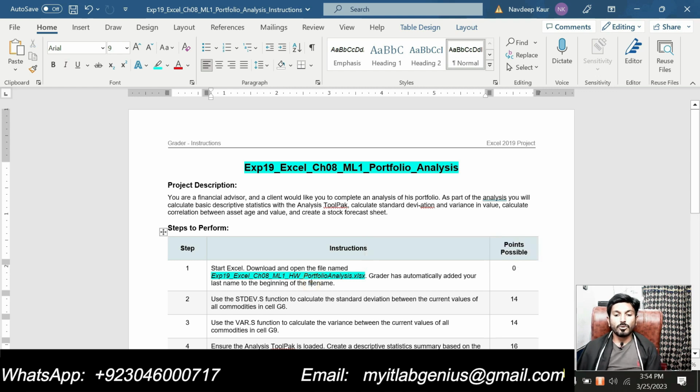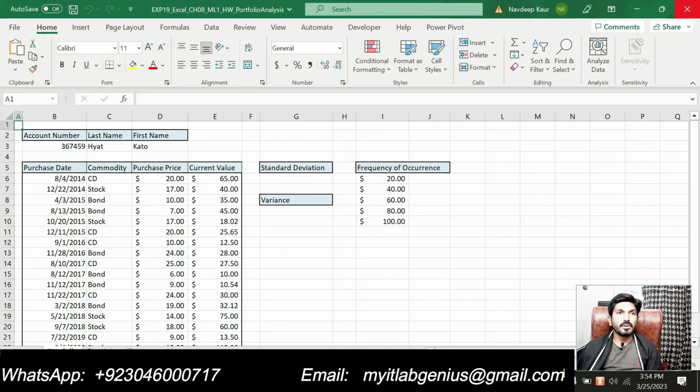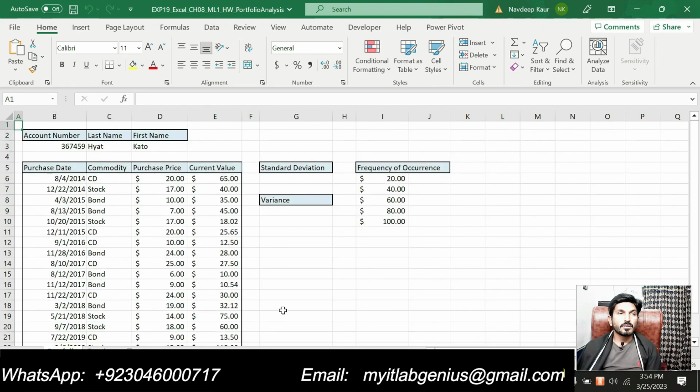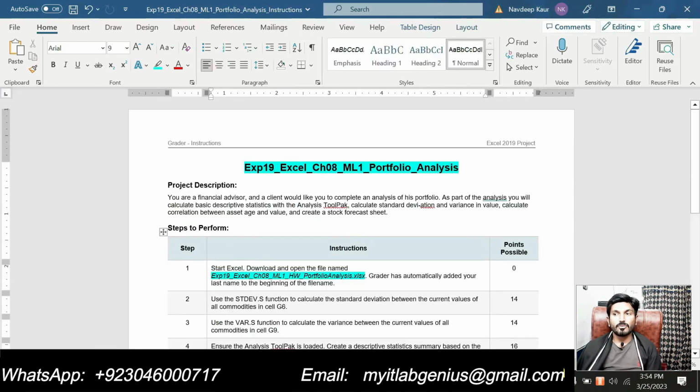I have already downloaded that file and I have shown you that file. So we will follow these steps and then we will make this assignment in the final form.